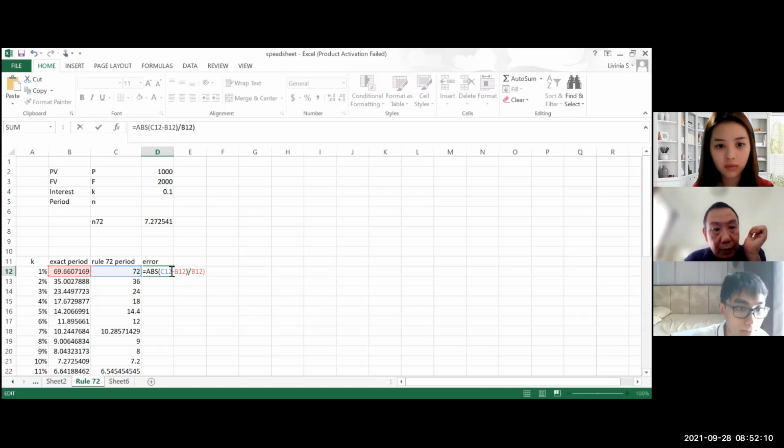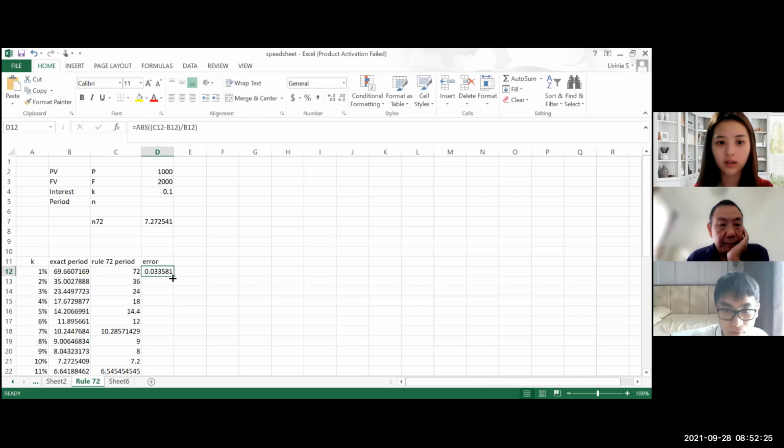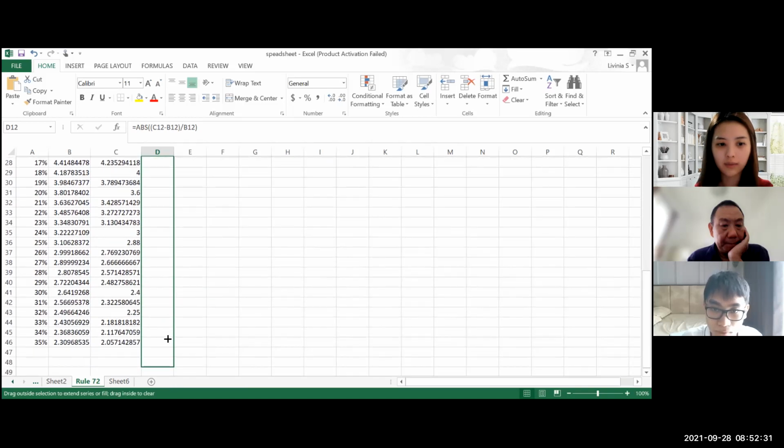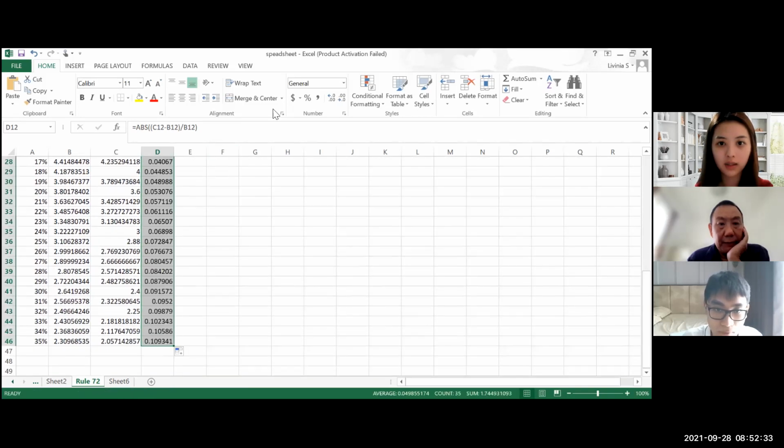No, that's correct. So you need to minus the absolute value. Yeah, this one, that's correct. You can put percentage if you want.